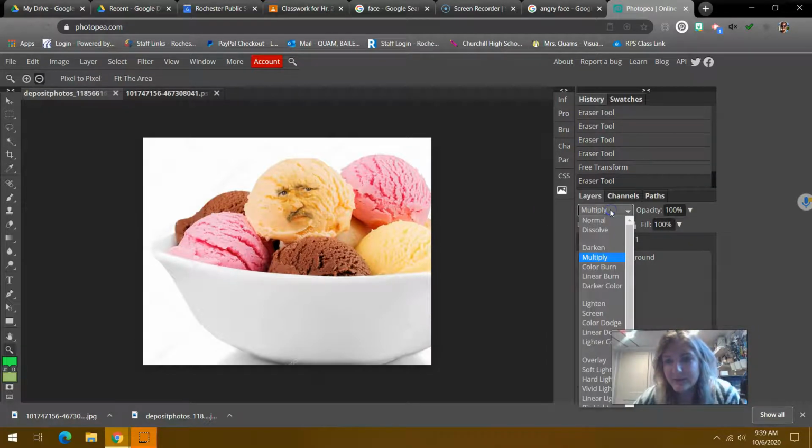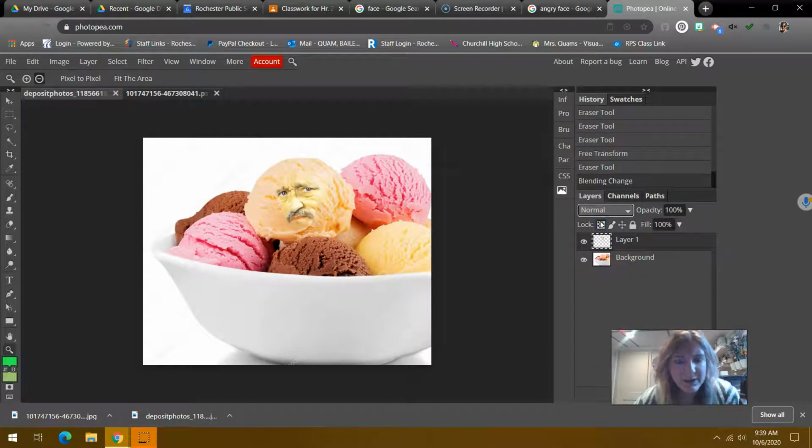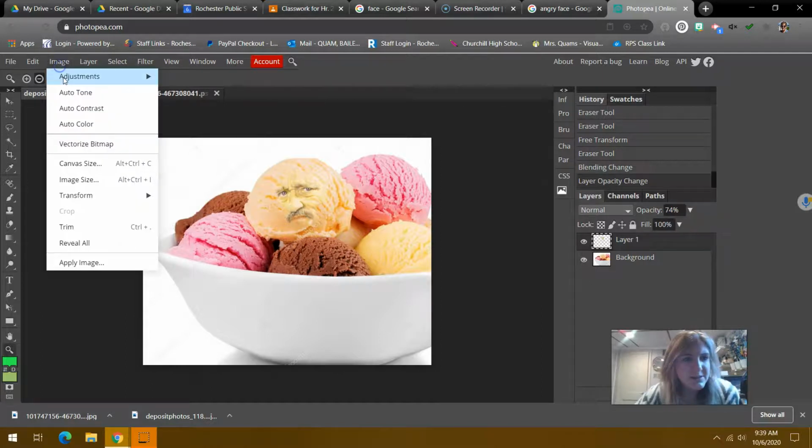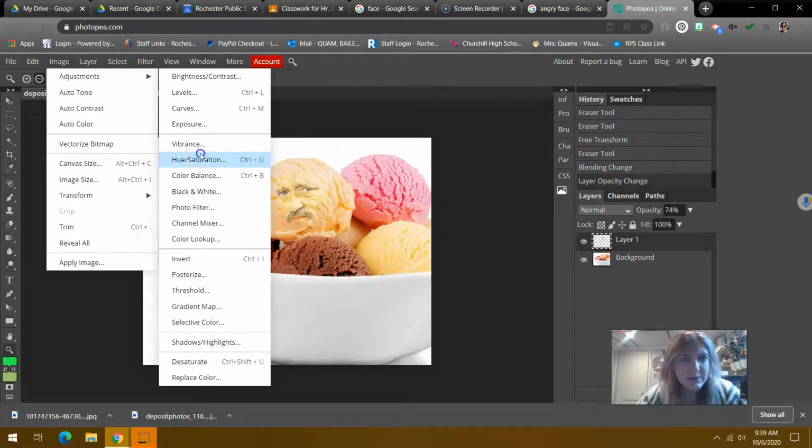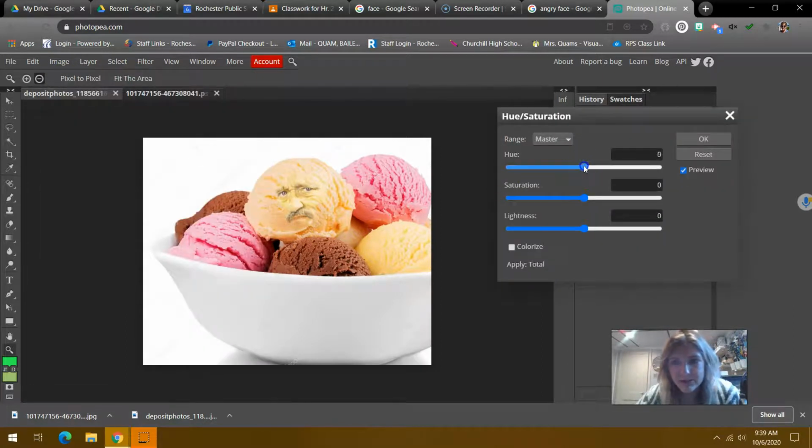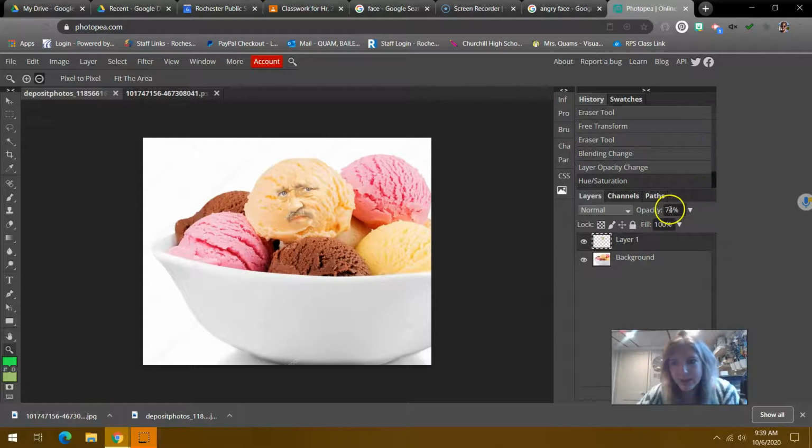Now again, if none of these work, you could just go back to normal here and then play around with the opacity here if you want to just kind of drop that down. I actually think that might be even easier for what I'm doing here. I'm going to just change the colors a little bit because he still looks a little too green to me. So I'm going to go to hue saturation and I just want him, yeah, perfect. There we go. We're matching the colors. Click OK. The opacity is down just a little bit. This is actually great. I think this is just right.